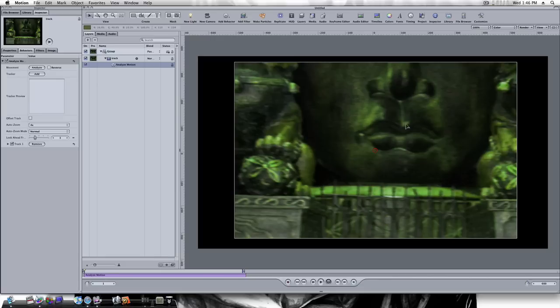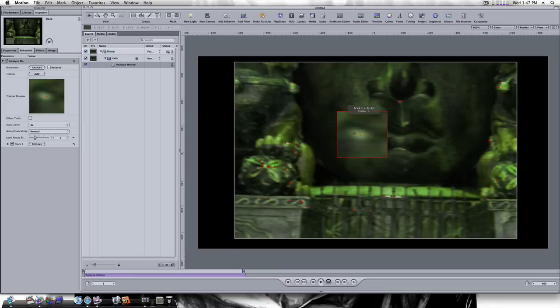When I click Analyze Motion, I'll get this little crosshair that I can click on and drag around, and it magnifies everything for me. I'll also get the same magnification view over in my inspector. If you hold your Option key, a bunch of little red crosshairs will come up, and those are just good tracking points. You don't have to use those, but they're there helping you out.